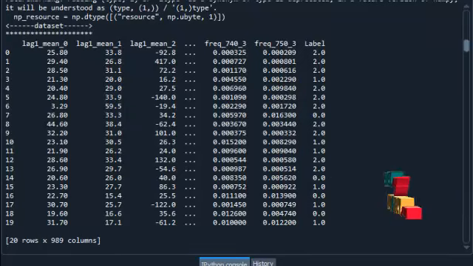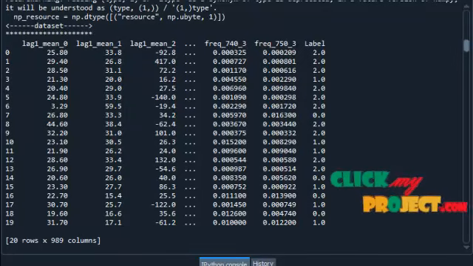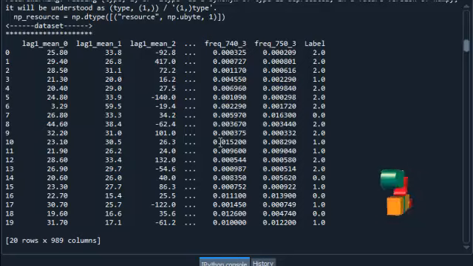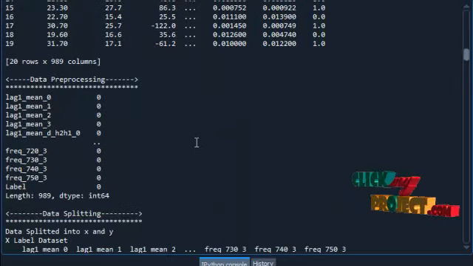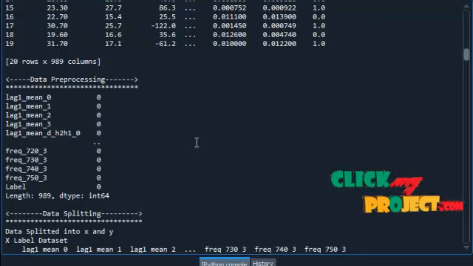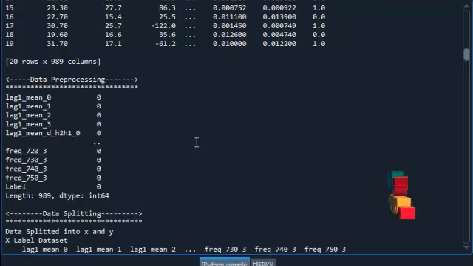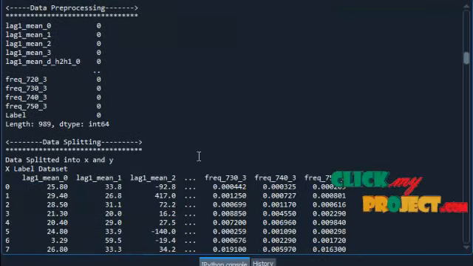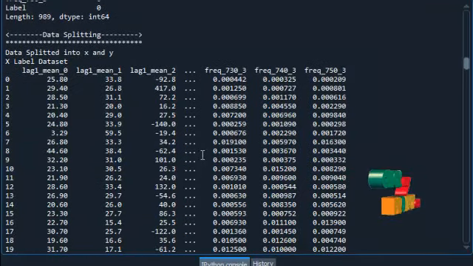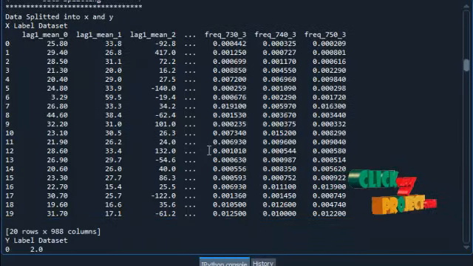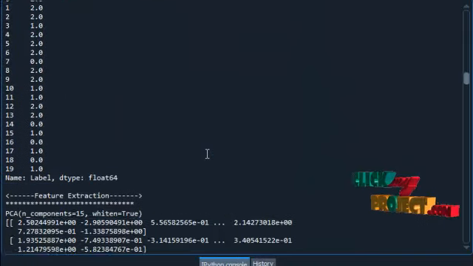Okay, next, output explanation. This is our output. First, dataset: select and load the dataset. This is our brain injury detection dataset. Okay, next process, data pre-processing. Data pre-processing is data cleaning, checking the null values and removing unwanted columns. No null values and no unwanted columns are there. So going to the next process, data splitting. Our whole data is split into X label dataset and Y label dataset. The purpose is splitting out the target values.